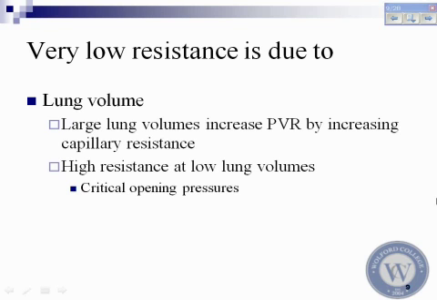If you fully collapse the lung, PVR goes skyrocketing upwards. So if you have a bilateral pneumothorax, you're going to have a very high pulmonary vascular resistance in that situation. That's what they're trying to show you. On the other hand, if you have bad COPD, one of the things that the person dies of is cor pulmonale, which is right ventricular failure. The reason they're developing right ventricular failure is because now they're over-distending the lung, so PVR goes up.